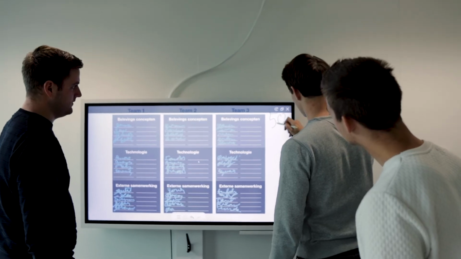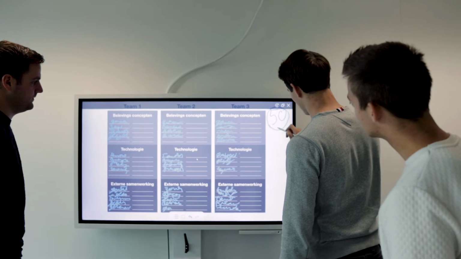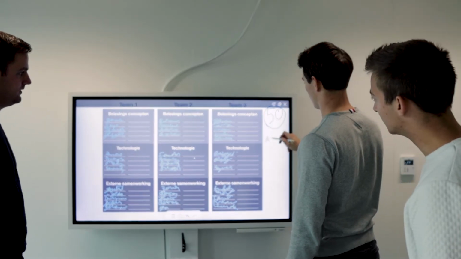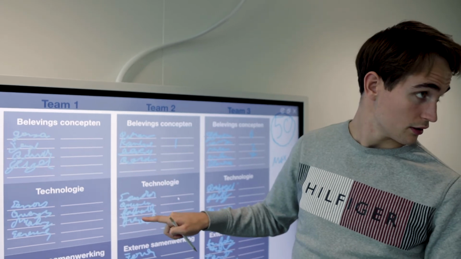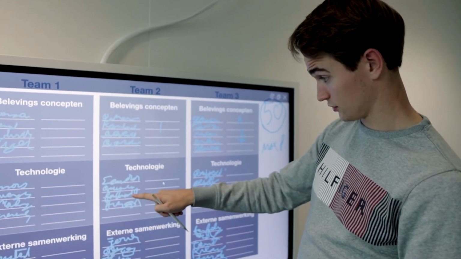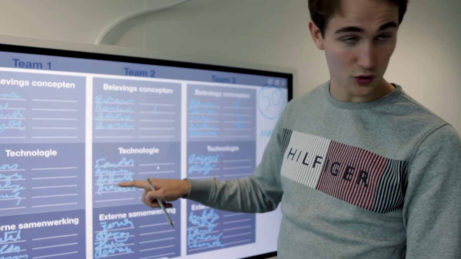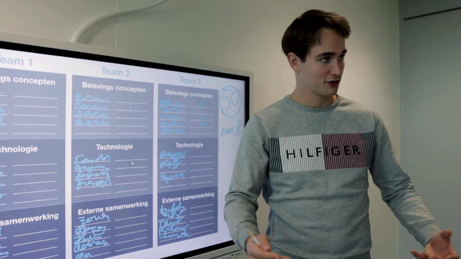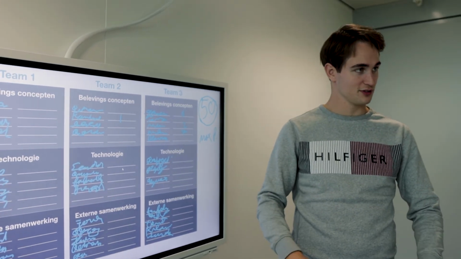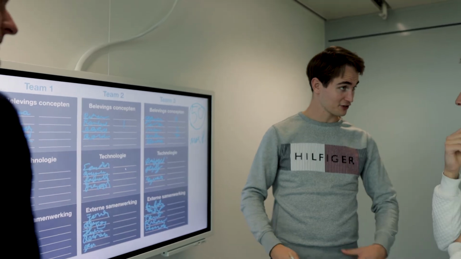When this is completed, every group receives the other groups' lists. They now have 50 coins to divide over all the listed KPIs, with a maximum coin spend of 8 coins per KPI, after each group creates their ranking with the most important KPIs. The lists are compared in terms of total amount of points per list. The group with the highest total number of points on their list receives 5 bonus points. From each list, the most valuable KPIs identified are merged into a final list ranked from highest to lowest.